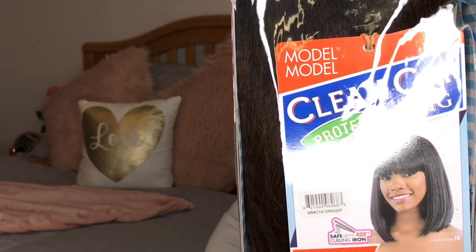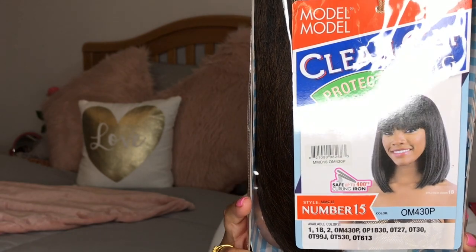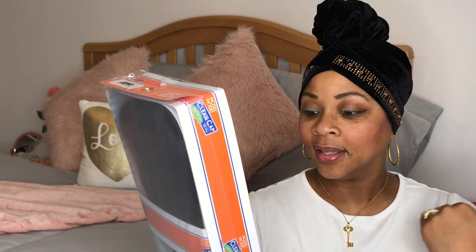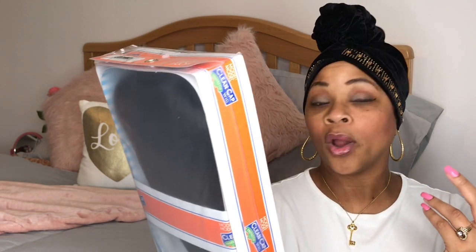So anyway, let me get on into this video. I have for you today this wig review on Model Clean Cap number 15. And it's sort of like a Cleopatra type style wig, and I've always loved this style, or basically kind of a bob, I guess. And it is shoulder length, which is the length that I really like the best. Anyway, it is a number OM430P. This is my favorite color because it's like a blend, and it comes in a lot of different colors.